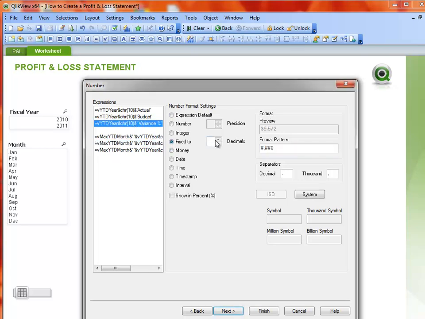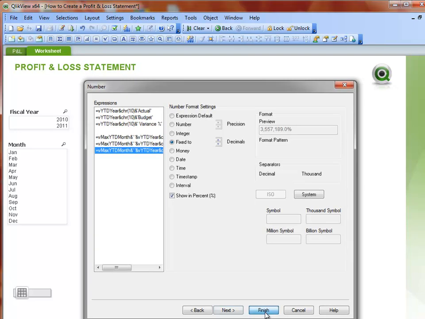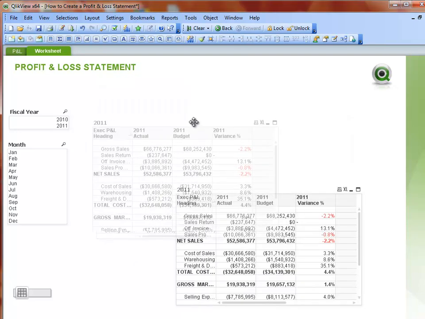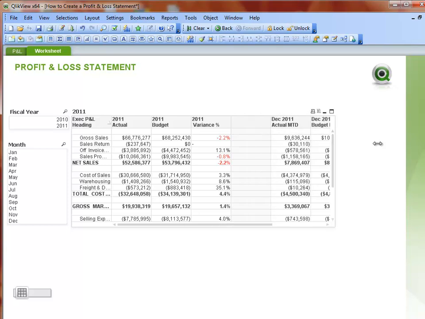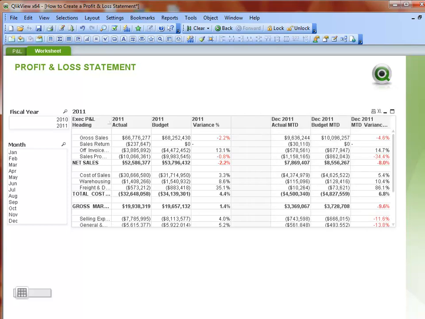And then to the variance expressions, we are going to fix that with one decimal place, and we're going to show it as a percentage. At this point, the P&L statement is complete. We can see the P&L for December 2011, and the data changes accordingly if we make selections.